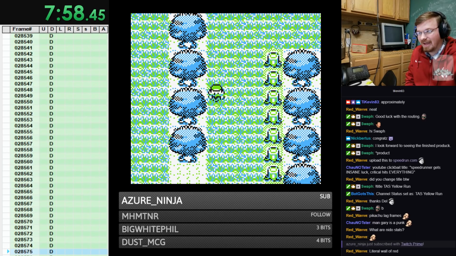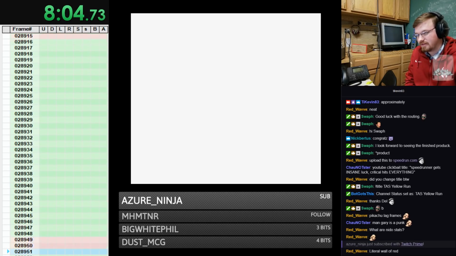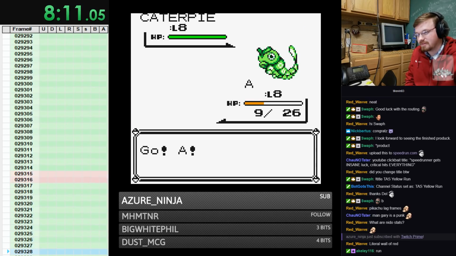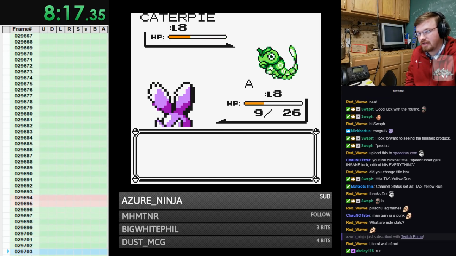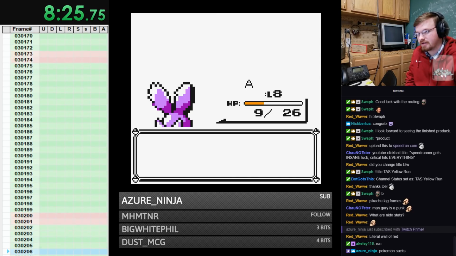Yeah, again, the Pikachu death cries are hilarious. Swap up Horn Attack, frame perfectly, and then crit it. Get String Shot fail. And clean up with a non-crit Horn Attack.